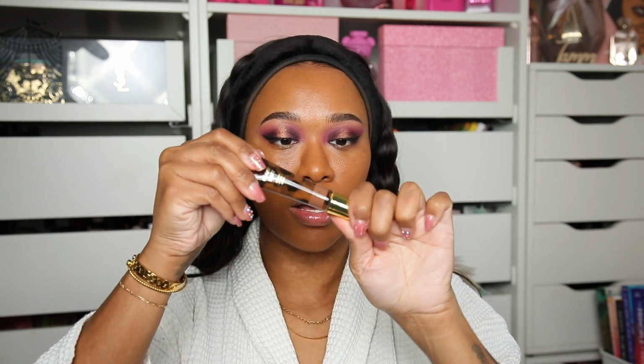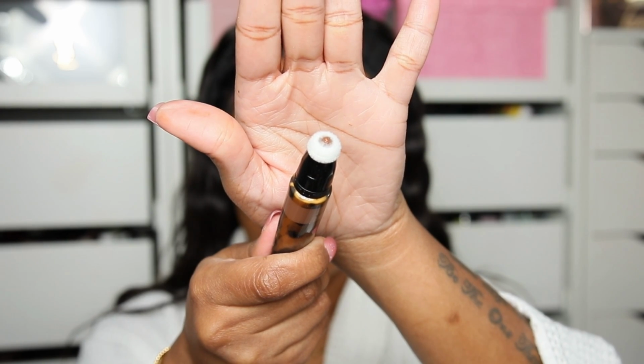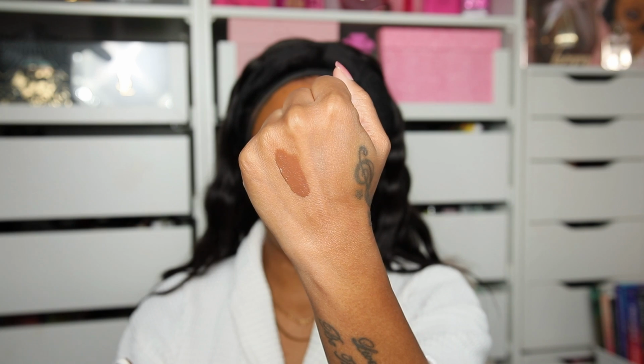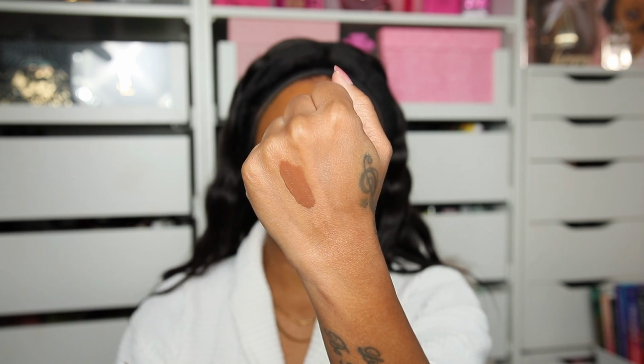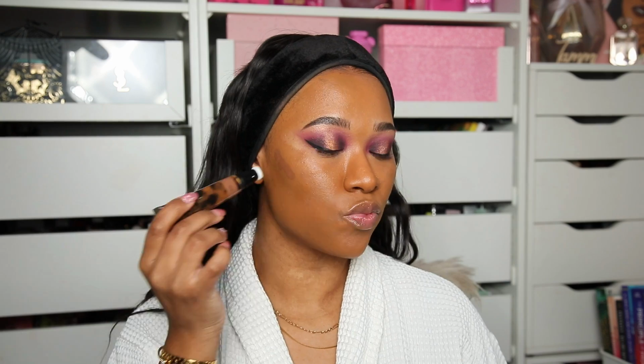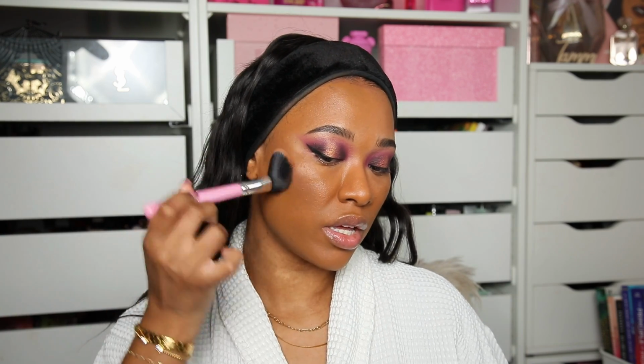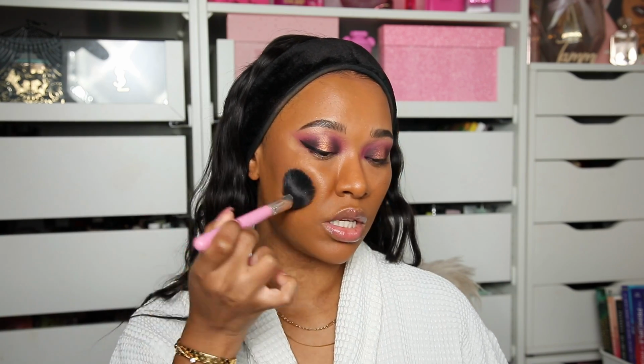So this is what it looks like. I have the shade Dark. Let's get a good shot. Ooh. It's not that dark, but it definitely looks dark enough to work for me. Let's try it out, as if I need any more bronzer, because my face is dark enough as it is. But I think if I was using my correct foundation shade, it would show up a bit more. But it's definitely working. Blends out nice and easy.